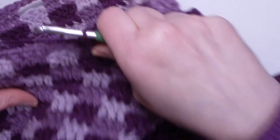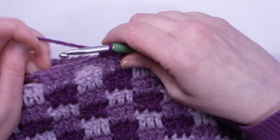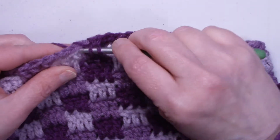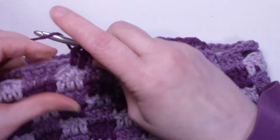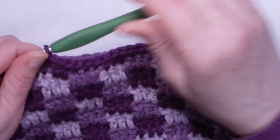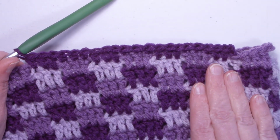And we come up to our next block, and we're going to do the half double crochets 1 row below. Please continue this all the way around to get back to the beginning, and I'll meet back up with you at the end of the round.